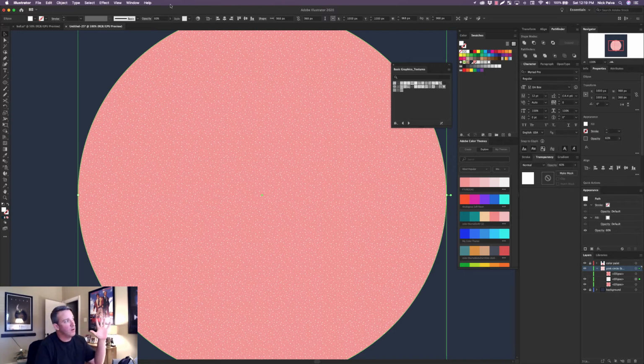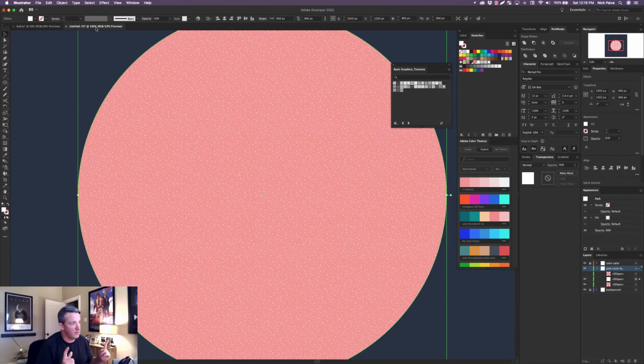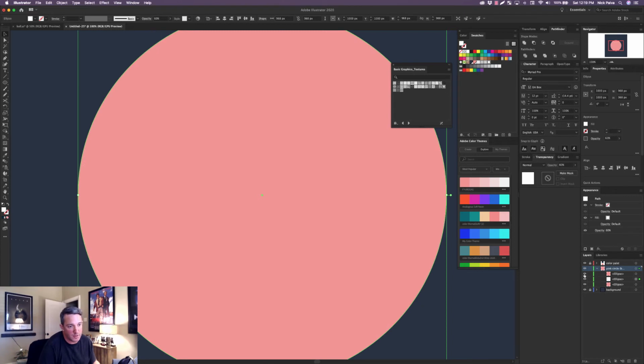So remember, back on our Spaceballs, we had this. It's a gradient from the texture to the pink. So here's the other fun part. We're going to teach you how to make a mask for your texture. So, remember how we made a third ellipse? Let's go ahead and make that visible and click on it.